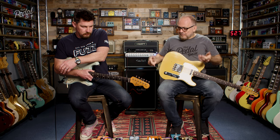Right, so Una on, fuzz on. Yep. So what we should hear now is no fuzz. Probably would need to turn the bright switch on my amp off. Well, not that we're going to do it now, but if you grabbed the tiniest patch cable in the world and plugged your guitar directly into your amp and played it like that, so there was virtually no capacitance between the guitar and the input of the amplifier, you would hear a lot of those frequencies.